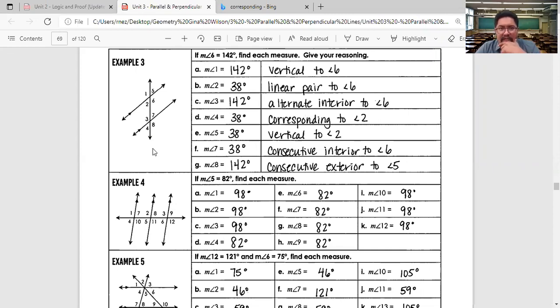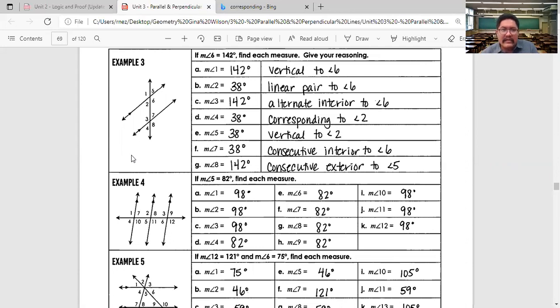And there's a couple of other things you could use for this one here. But for this example, we're trying to use different ones. We're trying to use something that's a little bit different from one to the other. We don't want to just keep picking the same reasonings each time.